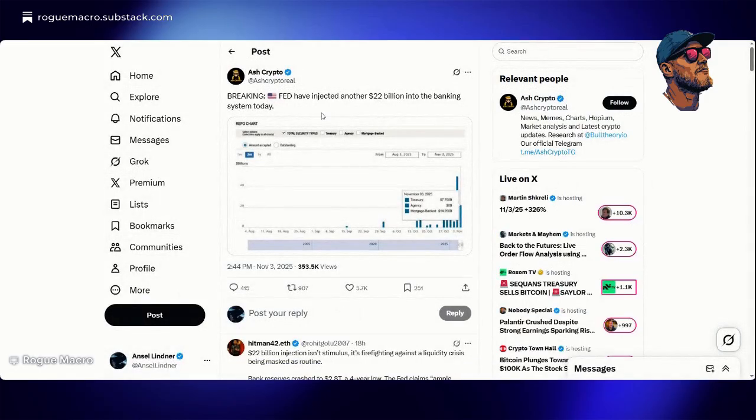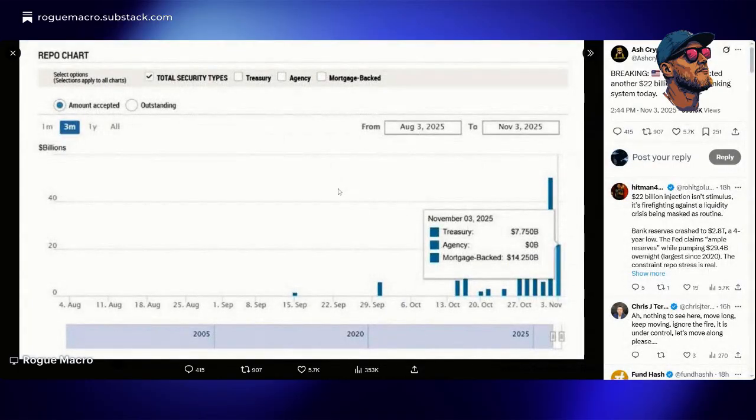Okay, share this tab. This is from Ash Crypto Real. And you've probably seen this all over the place. This is the repo, overnight repo. So it's kind of like the overnight window at the Federal Reserve. And you can bring your collateral in here and they can give you dollars. So when you hear repo, in finance, that means you bring collateral, which is U.S. Treasuries, and they'll give you dollars for your overnight financing needs. There's also reverse repo, when you bring dollars and they give you collateral. They give you Treasuries back.